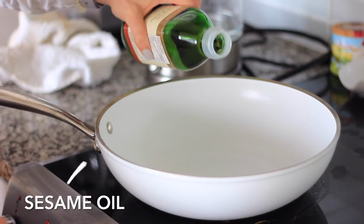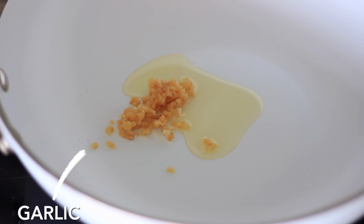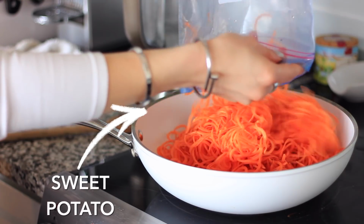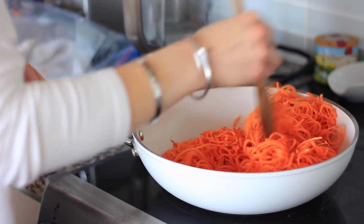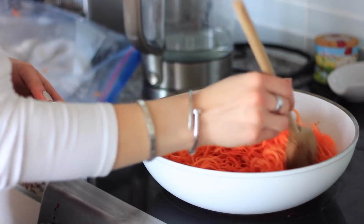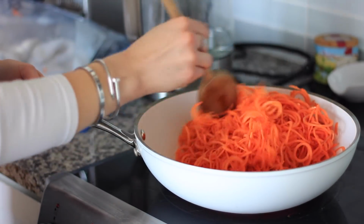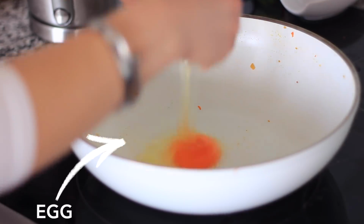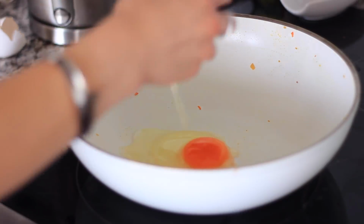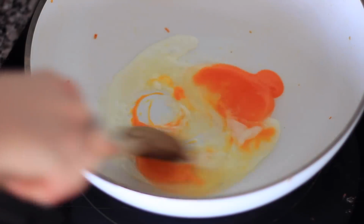I'm using a little wok, and I'm putting in some sesame oil and some garlic and just cooking that until fragrant. I'm adding in some spiralized sweet potato for our noodles. So I did 2 large sweet potatoes, and that was how many noodles this gave me. You could also do zoodles here, squash, any kind of veggie really that you want to spiralize and use as a noodle. And then I'm using 2 eggs. If you don't want eggs, you can totally leave them out, but there are commonly eggs in pad thai, so I thought I would put them in.